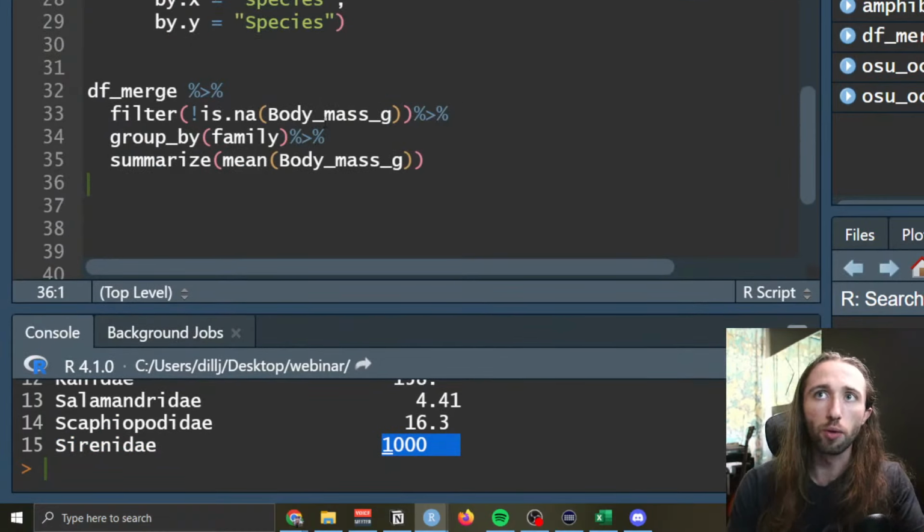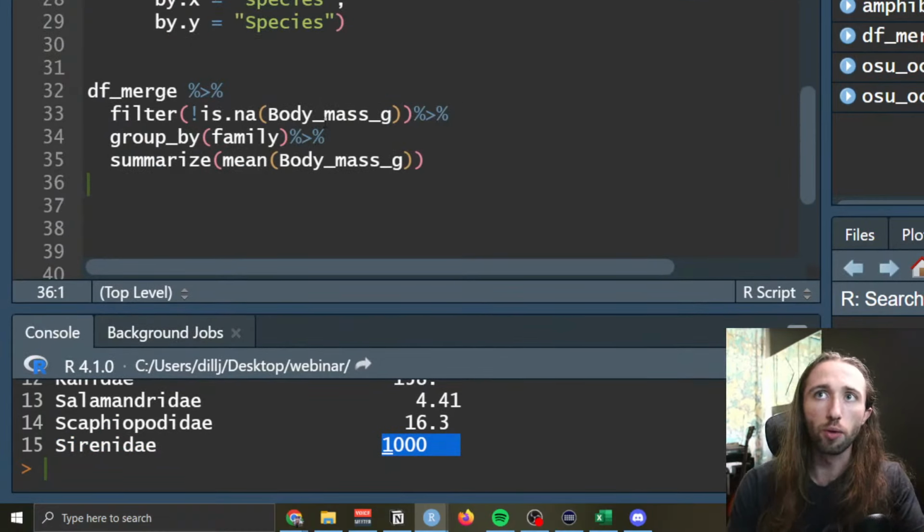All of this was accomplished with a very, very simple pipeline. There wasn't a whole lot we had to do. And if we want to change it, if we want to figure out something else, it's so easy. We just go into family. Let's say we want to figure out genus. Boom. We now have the output for different genera. So it is super, super easy to accomplish anything you want just by using filters, group bys, and summarize.